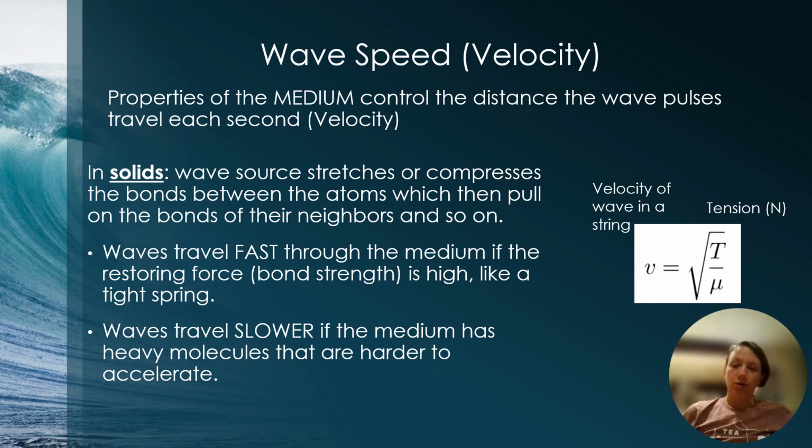In this equation, you'll see that it's got sort of a linear-ish relationship between velocity and tension, which is what we'd expect, right? The tighter the string is, the faster the wave velocity is. And it has an inverse relationship with the mass of the string per meter. So that equation's a little bit more funky to look at because of the square root, compared to equations we saw in ninth grade physics.